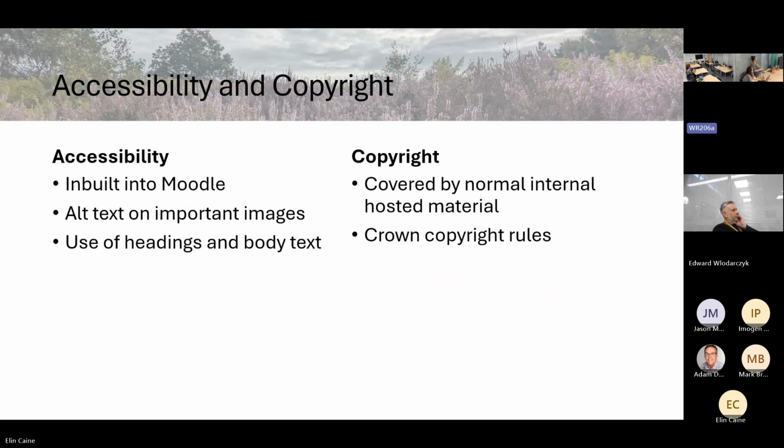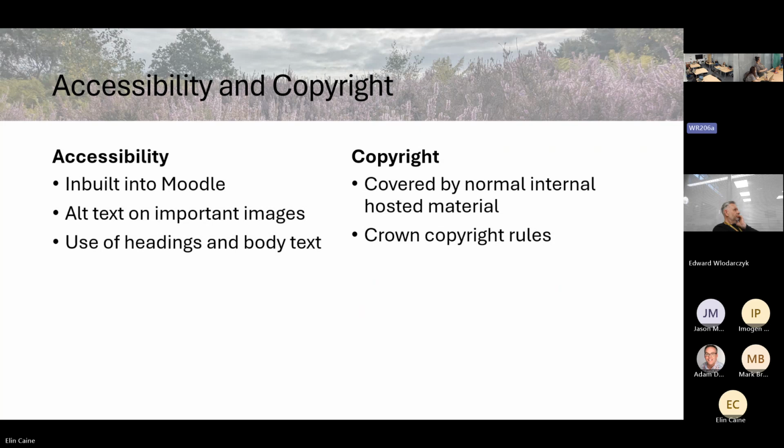You have to tick a box to say it's decorative and that you don't want alt text to it. Otherwise, you have to put alt text in for each thing. And then it also allows you to use headings and body text. And when you access the resource, you'll be able to see that down the side, the headings are like the section titles, and then they're split into further sections using subheadings as well.